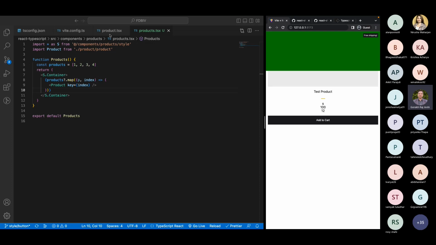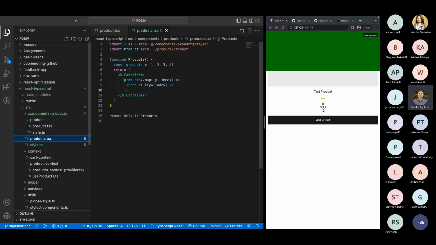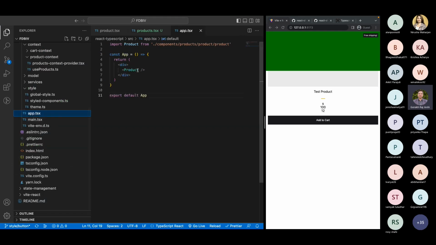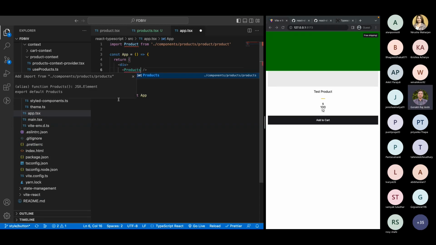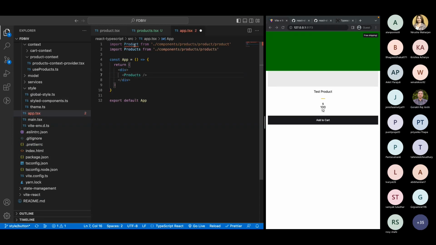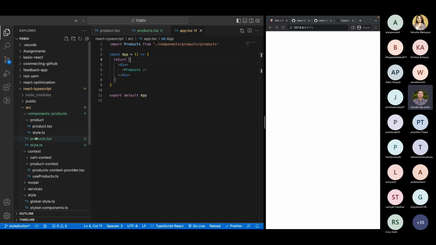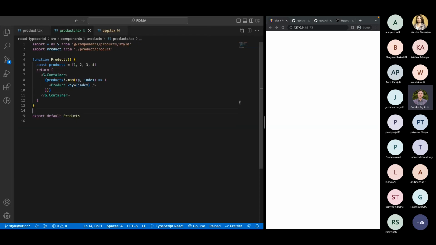From products, we are mapping this product, but we are rendering product here, right? If you go here and see, we can also see in React DevTools as well. Let's see here in app.tsx, we are rendering product. We need to render products now. Now you'll see some issue is there. Maybe let's go to our components here in products.tsx. There is some issue actually.